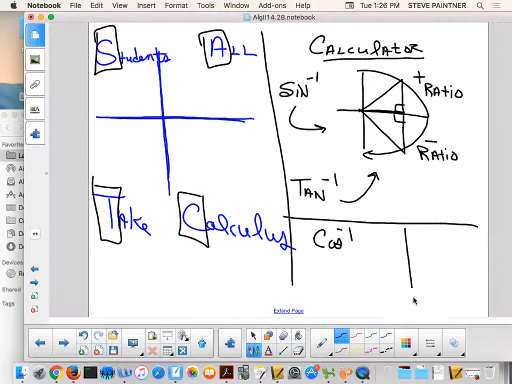Cosine. When they programmed your calculator, positive here, okay? Negative where? Second quadrant. So this is kind of strange, this one. And I will tell you, this is the one that most students, if they get something wrong, they get cosine wrong. Because this is kind of weird to them. And I'll show you why in just a little bit, okay? Does this ring a bell from yesterday? I told you all that yesterday, whether it's sunk in, I don't know. Okay? All right, you ready?